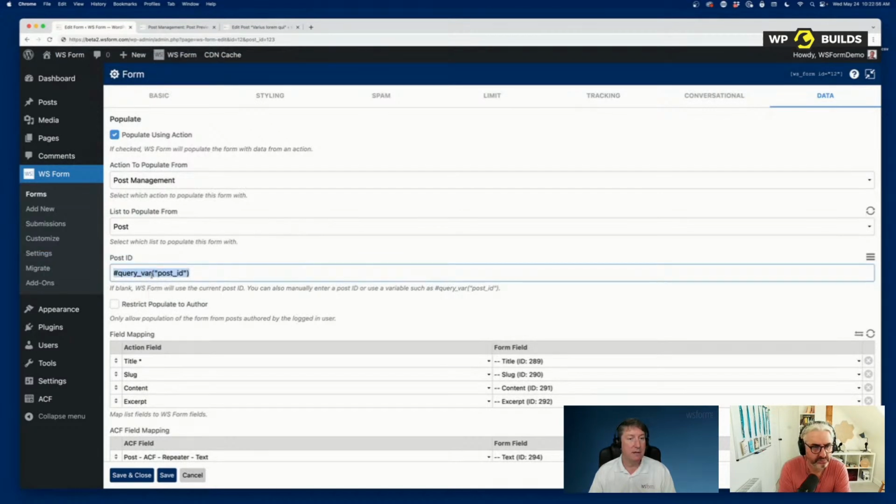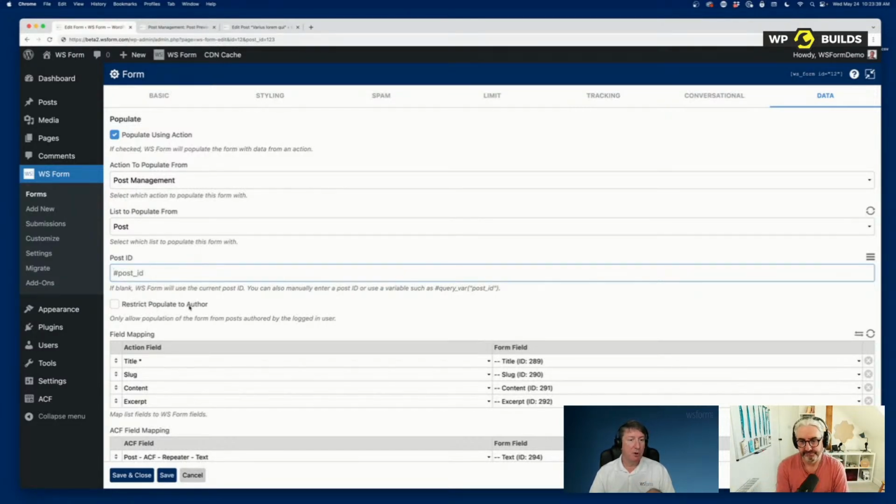You can actually put any other WS Form variable in here to determine which post ID you want to populate. An example of that would be that you have a form, but you then want to collect that data and immediately show it back on another page to somebody. So, for example, on the real estate site, it could show me what my listing might look like on the very next page. We have some people looking at that example. You might have an estate agent or realtor who gives somebody the ability to post, say, 3 or 4 different properties, and they could click an edit button and then edit that particular property. So you can use that to make it dynamic, basically.